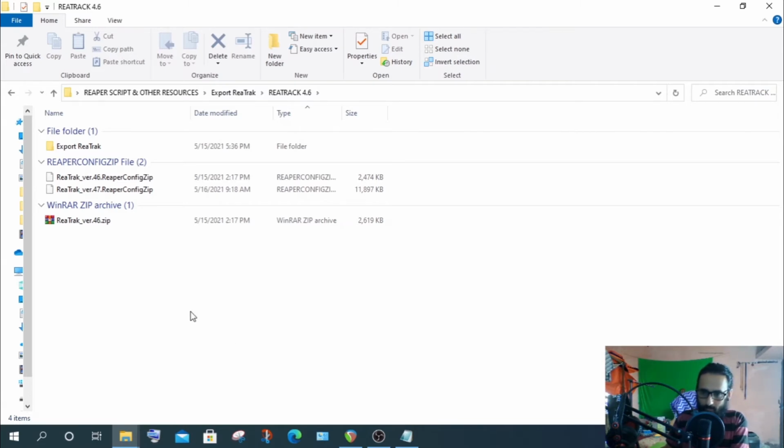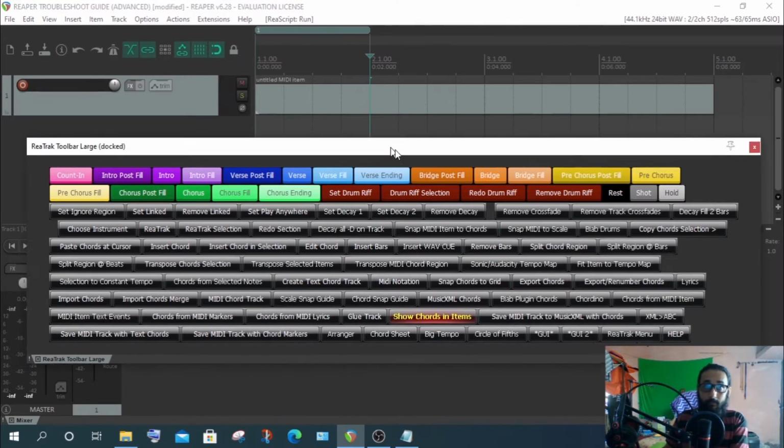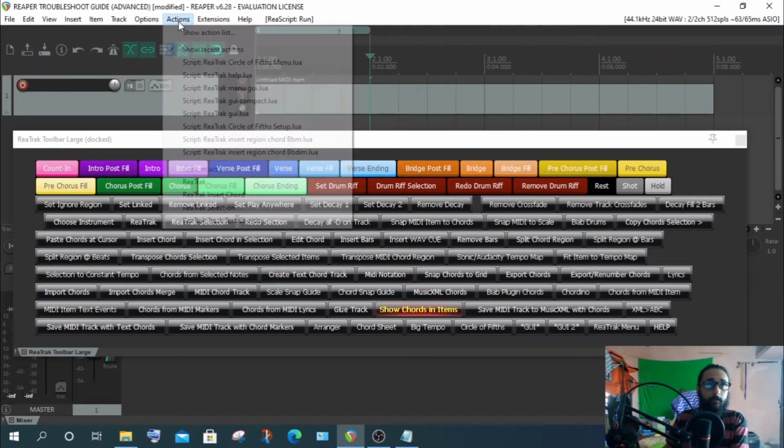Others are simple. Either you can run these scripts from this toolbar menu, all these menus, or from action.